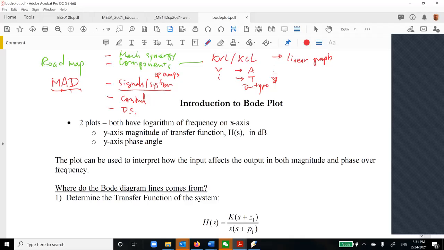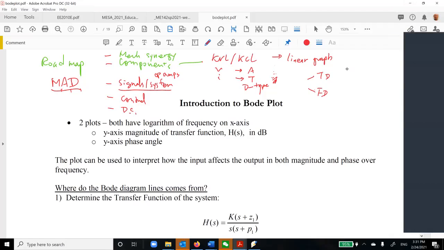I think the lab is helping you guys a lot, but still, my job is to pave all the foundations for you. What's lacking in your training probably is the signal and system part. You basically have time domain and frequency domain. In the time domain, we already talked about step response. We haven't talked about impulse response. It's basically the same as step response.